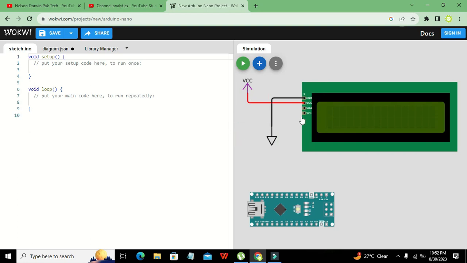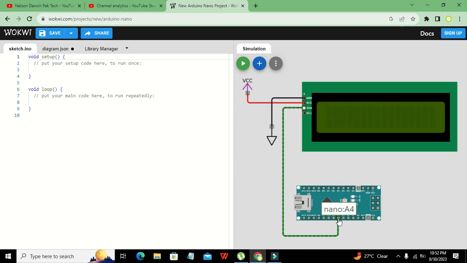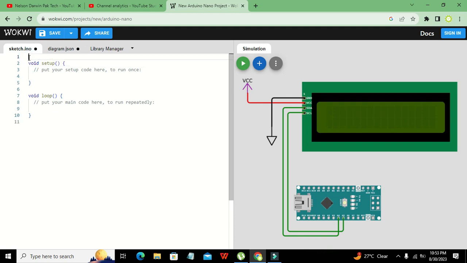So what about SDA? We have to connect our SDA pin with the A4 pin of the microcontroller. So this is our A4 pin, and SCL with A5. This is the basic circuit for the I2C communication. So two are the power lines, that is ground and VCC, and SDA and SCL are basically the I2C communication wires or lines. So now we will go towards coding.